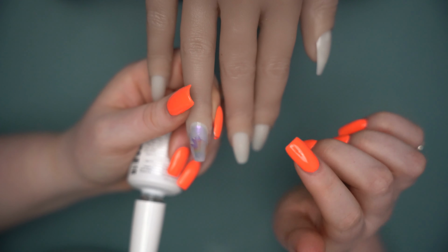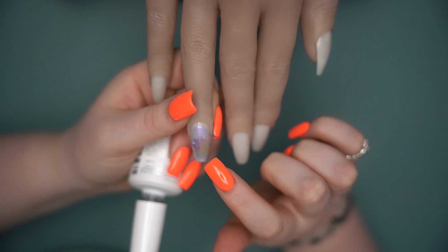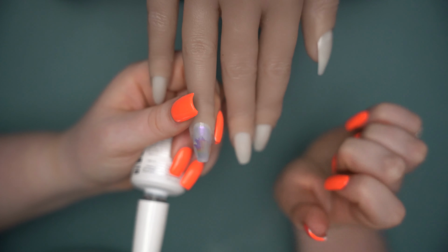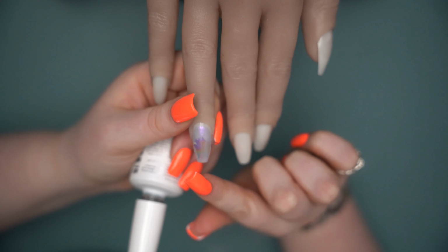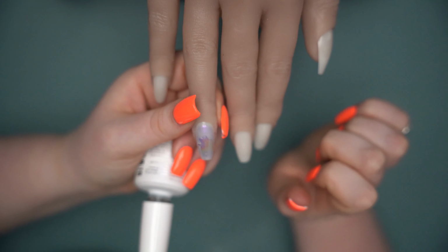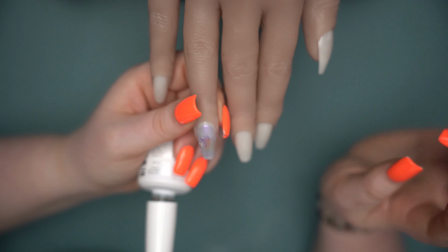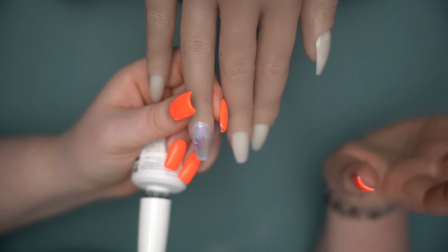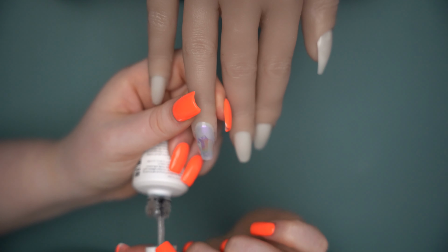So the girl on TikTok, she uses one chrome here and a different shade of chrome where I placed the foil, and then she actually scratches it up a little bit. I'm going to try it without scratching it up first and see how that looks, and we might do another one where it's scratched up and it looks a little bit more like a stone. I think she called them labradorite nails, so she's copying off of gemstone. So we're going to encapsulate this.